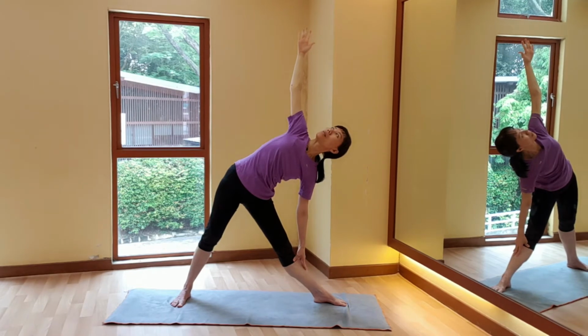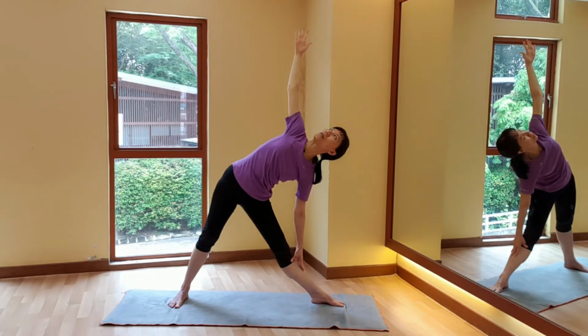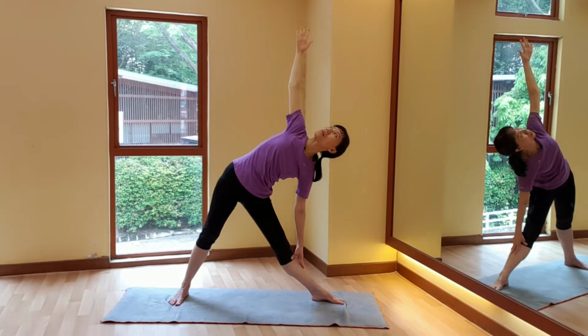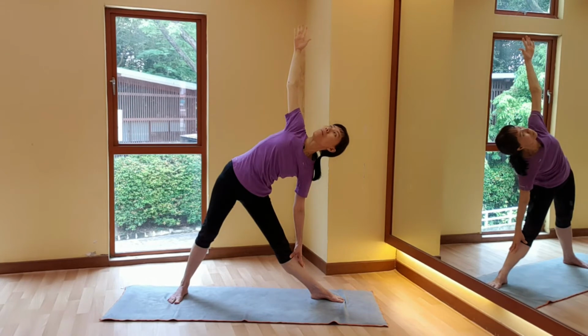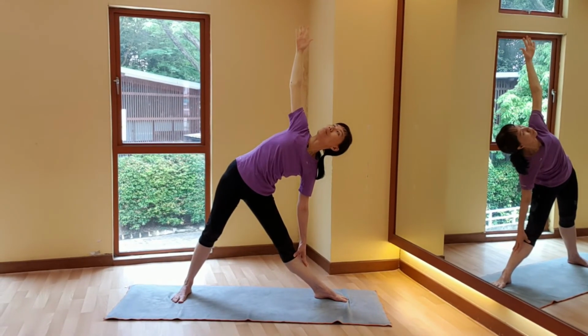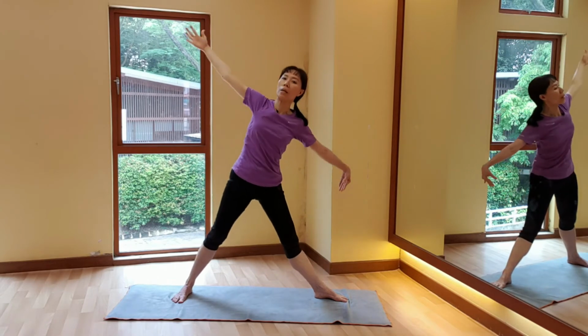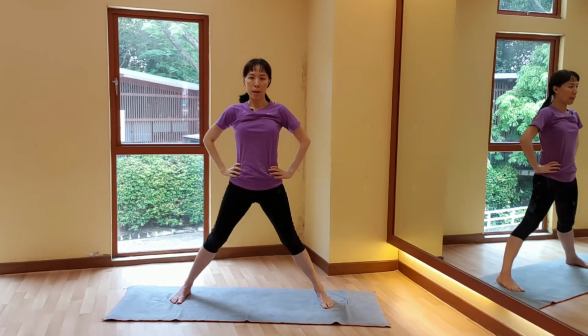Keep your left hips in. Okay, don't bend forward. If you bend forward, you will not get the waist and the calf tie muscles a proper stretch. Then you don't really get the most benefit from the posture here. Breathe. Finish. Let's inhale back up. Exhale, hand back on the waist.